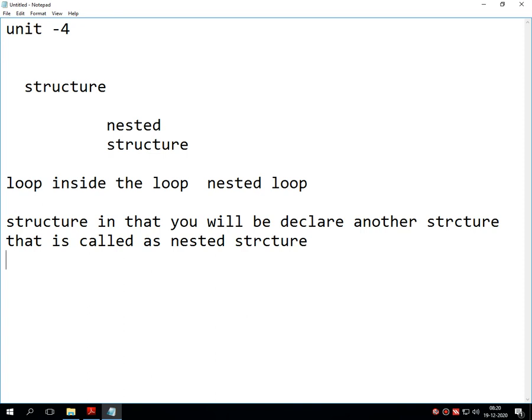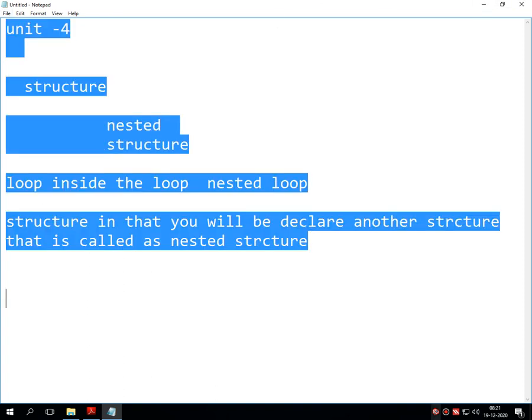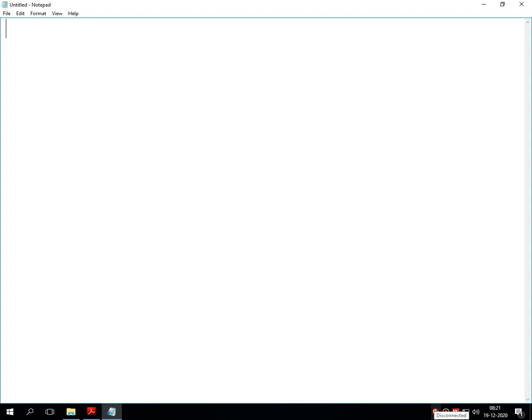That means structure within structure is called a nested structure. The simple definition of nested structure is: structure within structure is called a nested structure. Now let's see how it is practically possible. Before that, let's have a look at the syntactical part of the entire concept.